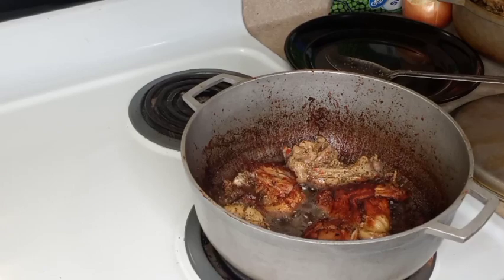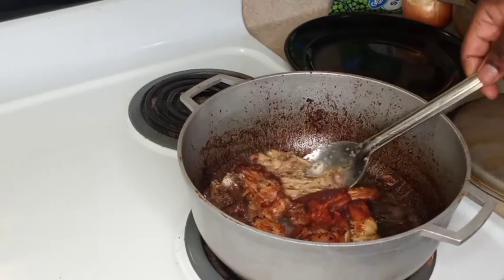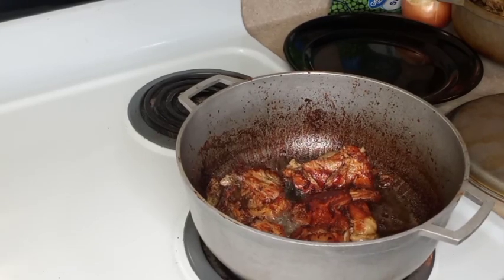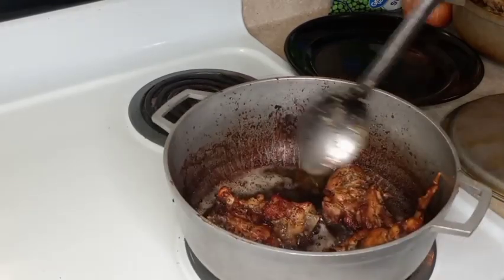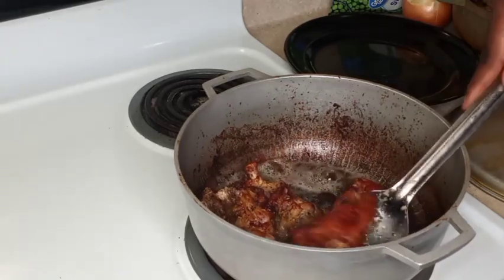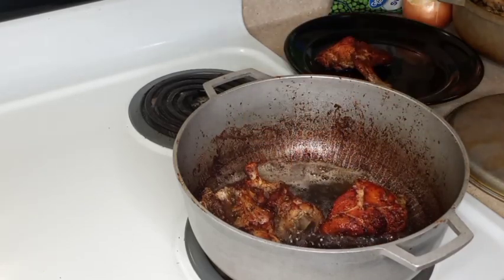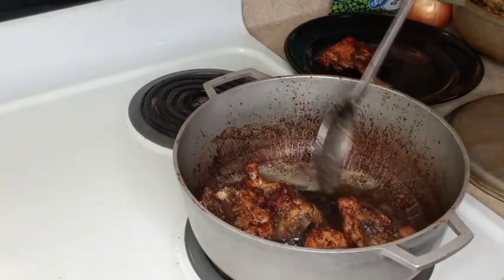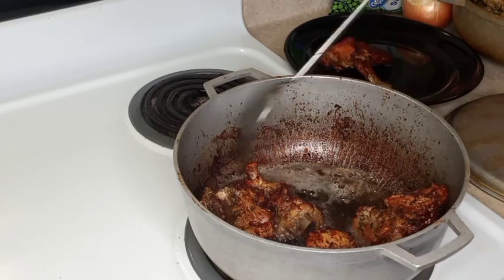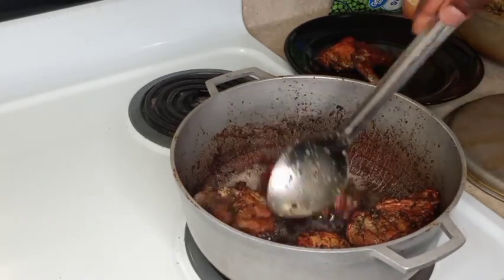You see that beautiful golden color that we have achieved on our chicken? And of course, what's happening now, we're caramelizing this chicken, and there's so much flavor that's being intensified right now. Okay, so we're gonna start taking our chicken out. I was really trying to make sure it gets nice and golden.